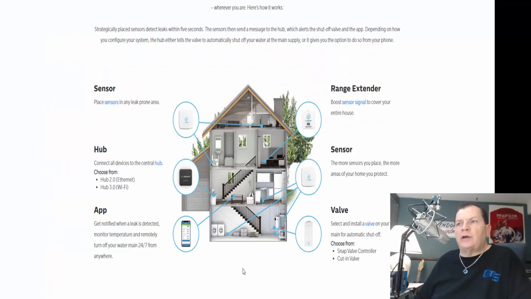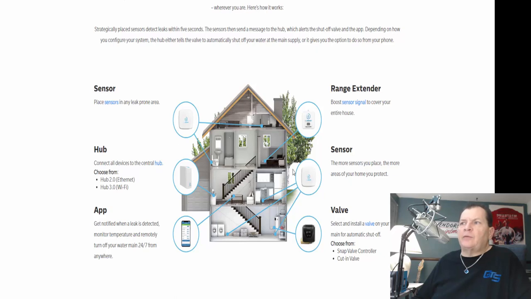And the sensors are waterproof, fit into tight spaces without shifting or sliding. Again, throughout your home, you're going to have water supply coming into your house. You're going to mount the valve somewhere before your water heater, let's say. And then your sensors, you're going to locate those throughout the home wherever there could be a potential water threat. Here's a picture. Say you've got an HVAC unit up in your attic. Usually those have some kind of condensate pump. In your basement, not only do you have your washing machine, but you also might have a sump pit for your sump pump down in your basement.